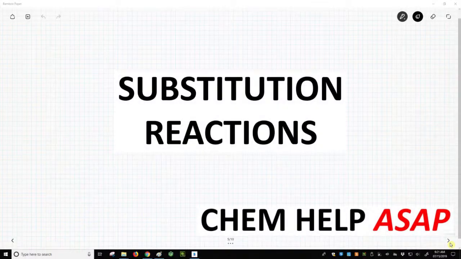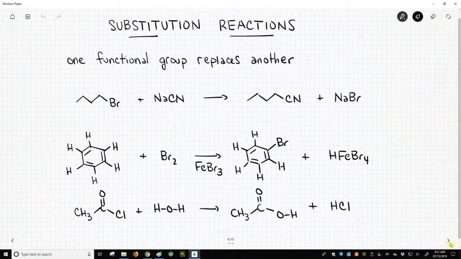Let's discuss a type of organic reaction, the substitution reaction. In the substitution reaction, what happens? So typically, as it says here in this line at the top of the screen, one functional group replaces another. So in organic reactions, you might have multiple reagents, but the reagent that has the most carbons is often the focus of your attention. And it's normally written first, not always, but normally.